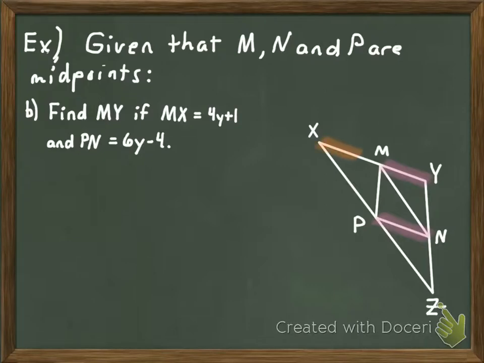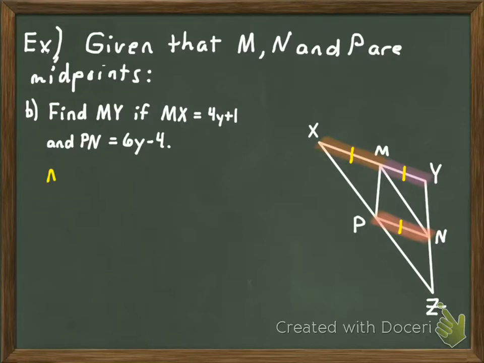Let me change up colors here. I told you this distance, and I told you this distance right there. Well, how are we going to find my using these two distances right there? Well, these are the three distances that we said would be equal to one another. Segment xm is congruent to segment my, since m is the midpoint of segment xy, and segment Pn is congruent to each of those two because it is half of segment xy, just as they are. So what we're going to do then is find the value of y by making an equation out of these two segments, and that equation is that they're going to be equal to one another.